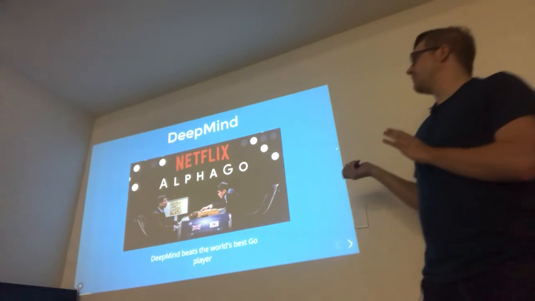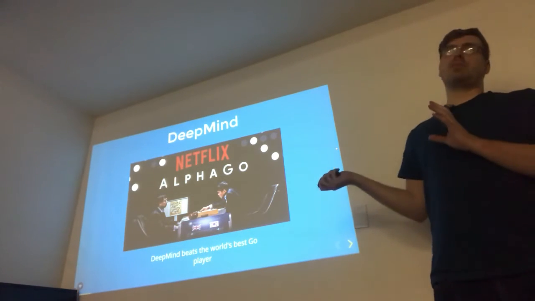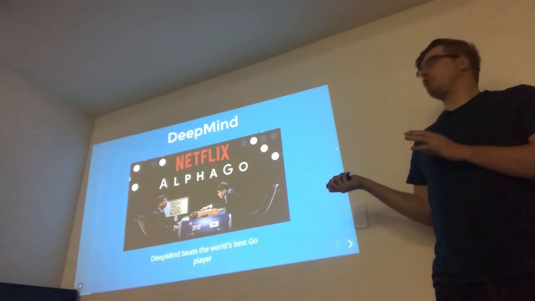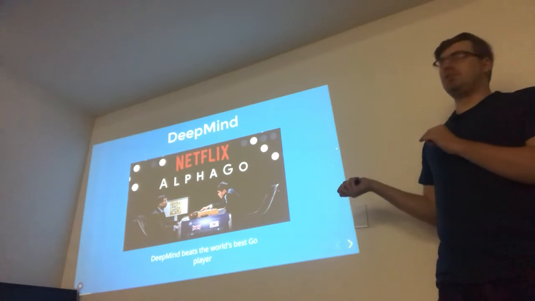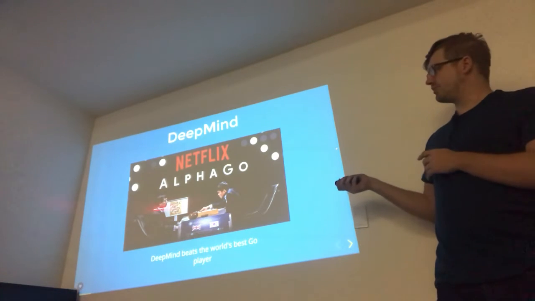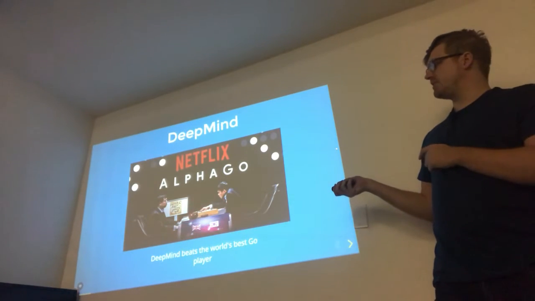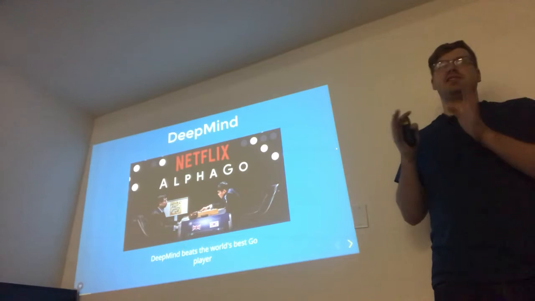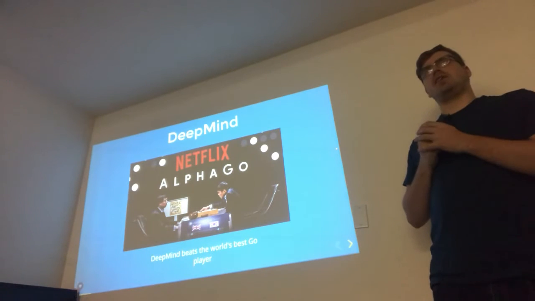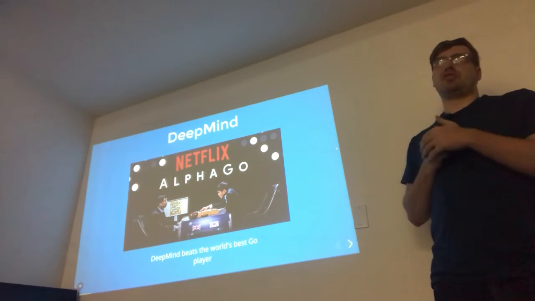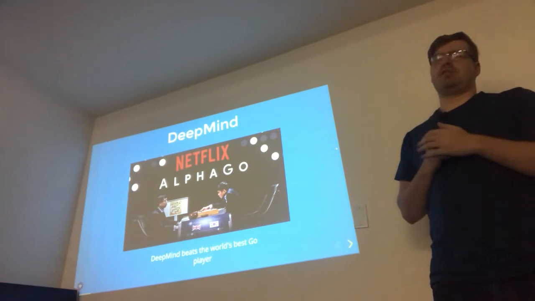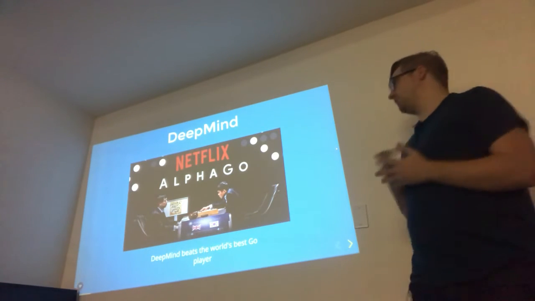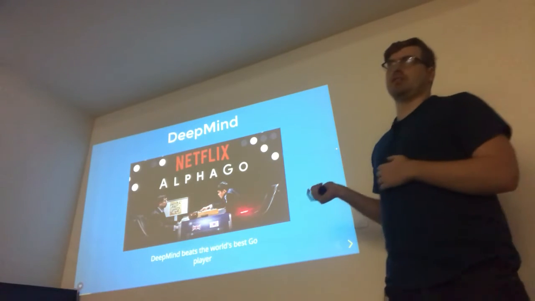A couple years ago, a startup called DeepMind created an artificial intelligence that beat the world's champion at a board game called Go. You'll see it right here. It's little black and white pieces. In 1997, I believe, 97 or 98, Deep Blue beat the world's best chess player. And people just said, oh, well, chess, whatever, it's cool, but it couldn't beat Go. Go is much more nuanced.